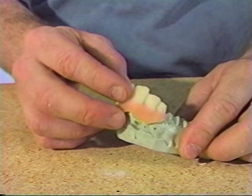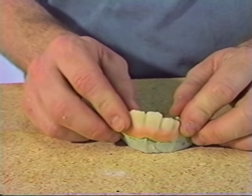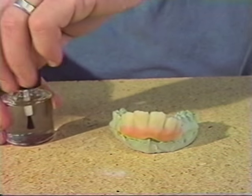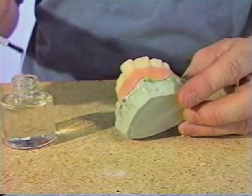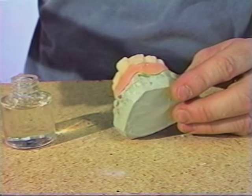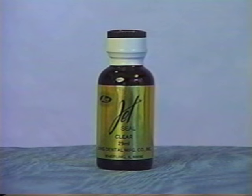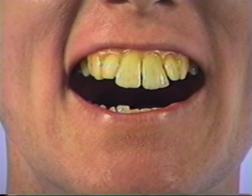Now at this step, you can seal the teeth or you can paint them with an acrylic water-based paint. I use browns and yellows, depending on the types of stains or colors you want on your teeth. The more coats you put on the teeth, the shinier they look. It's very effective in making the teeth look wet and alive. The sealer I'm using here is called Jet Sealer. Here are the teeth completed.